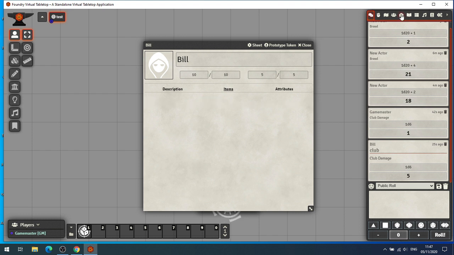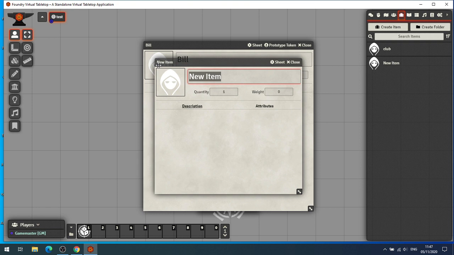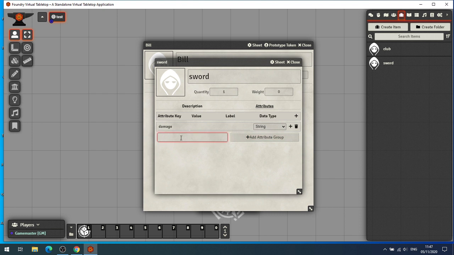So let's create a new item, and we'll call it, keep it simple, sword. And sword is going to have an attribute group of, call it damage again to keep it simple, add the attribute group, and then we'll call it sword underscore strength.